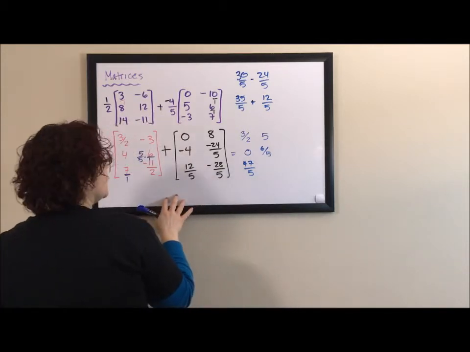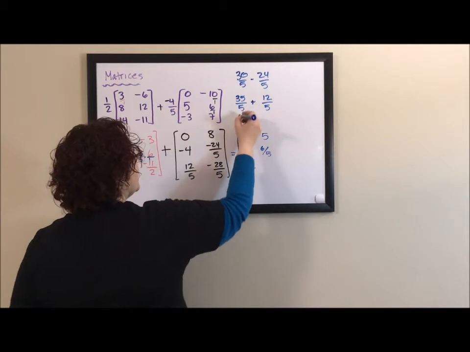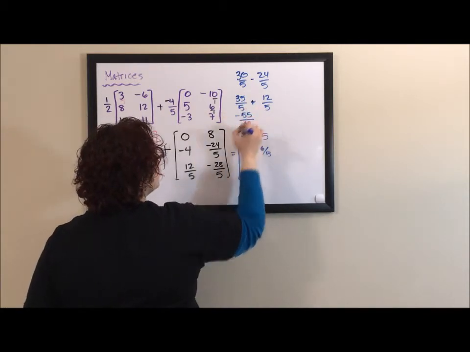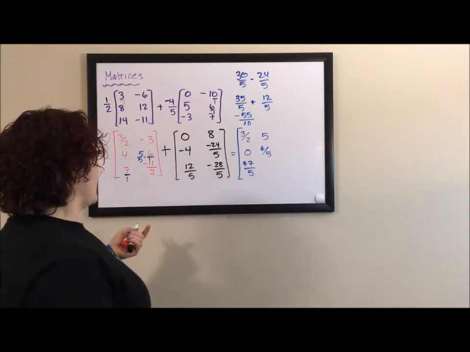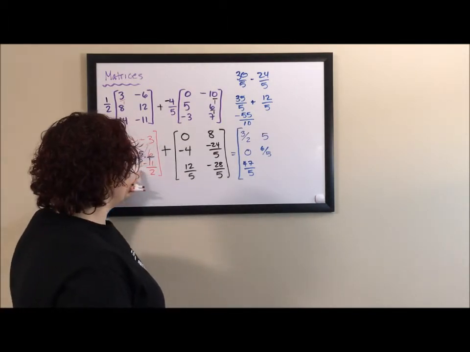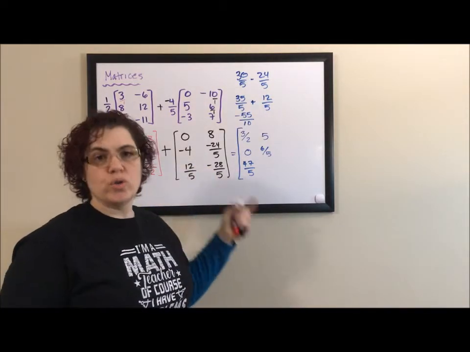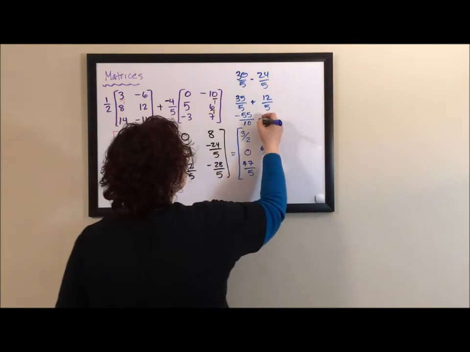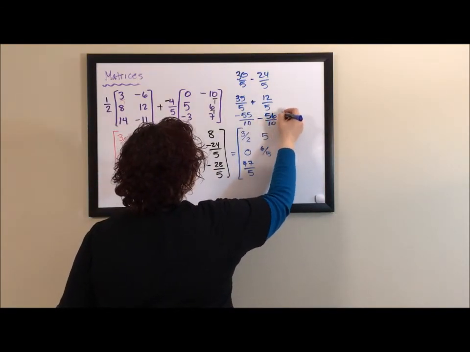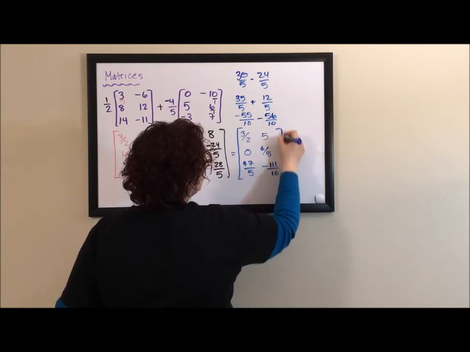The last one is the trickiest. If I do the multiplication, I get -55 over 10. I now have the correct 5 in this denominator, but I need to bring this 2 over here. I need to multiply this fraction by 2 over 2. So I'm going to get a -56 over 10, which is going to give me a -111 over 10.